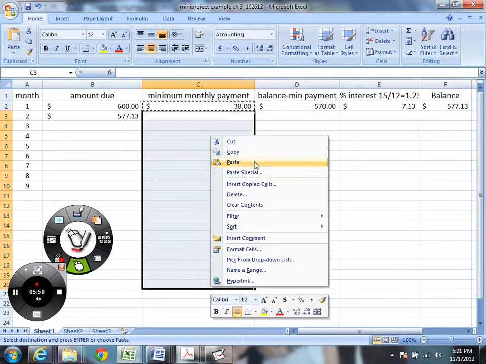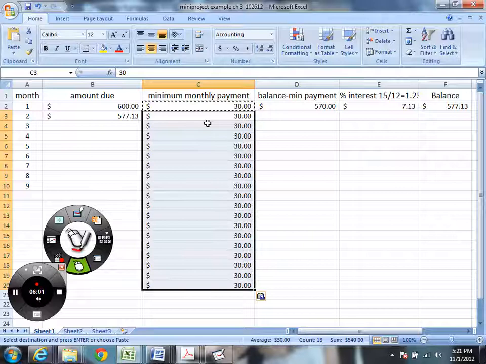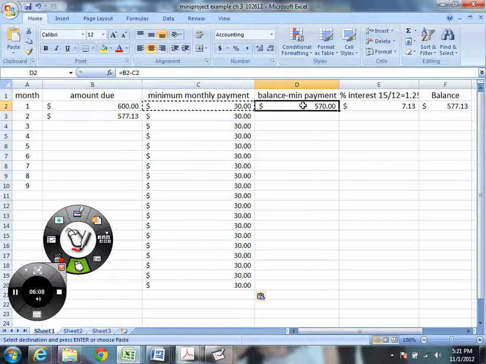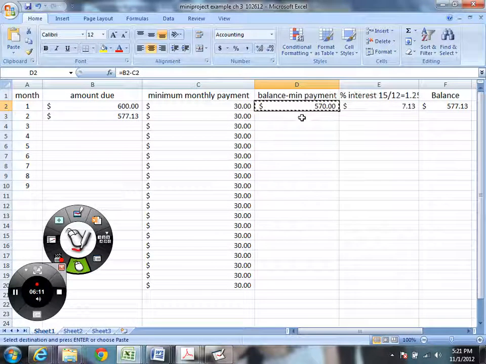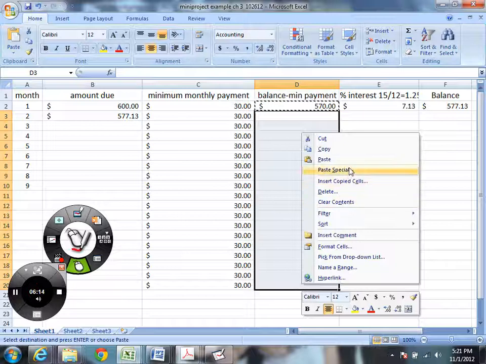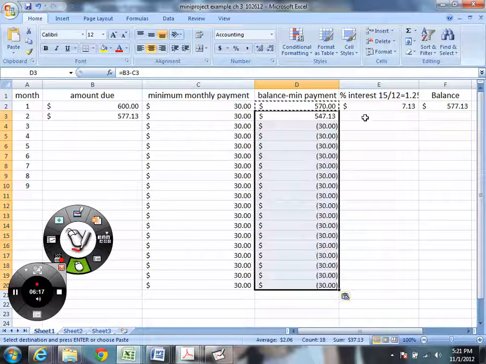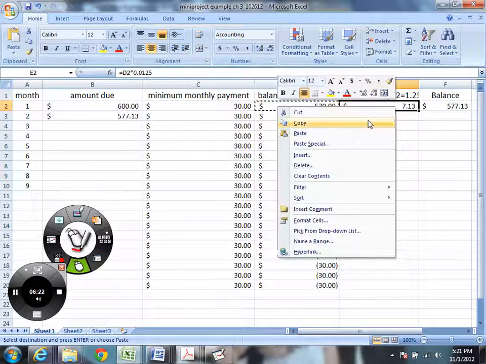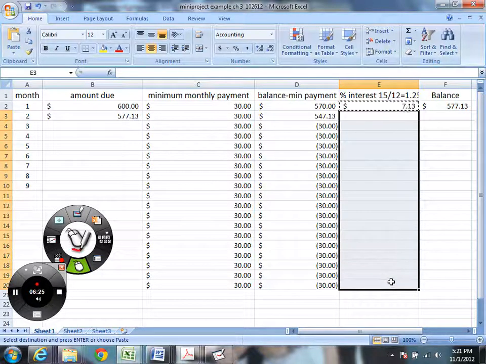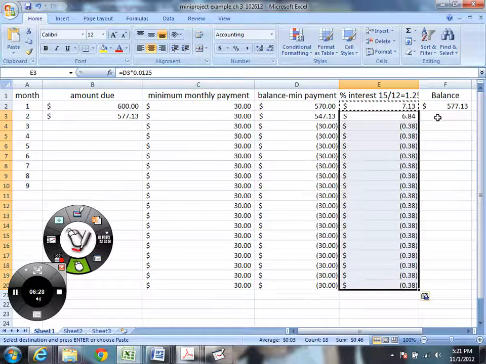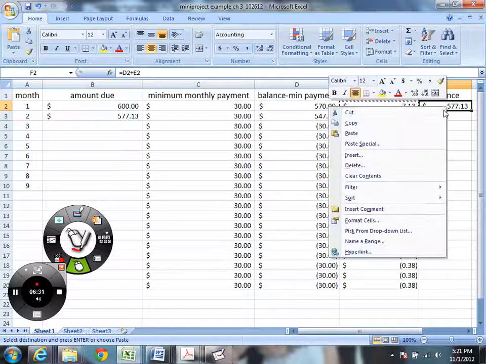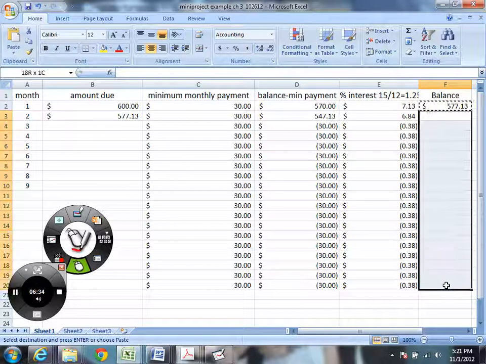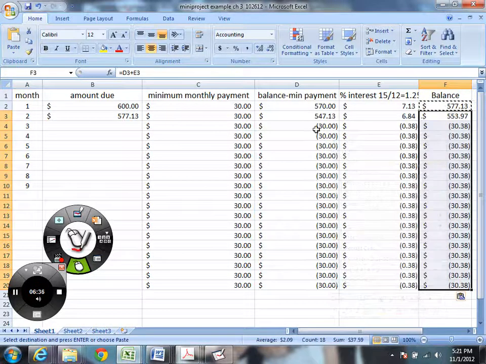I'm just going to always pay that much, $30. And I don't know how long it's going to take me to pay off, so I might have to go a little further down than that. And then this one, I can take the same equation, copy it, and paste this equation all the way down too. Paste, and it'll fix it once I start plugging in the other numbers. And then same thing here, I can copy this and paste it all the way down. And this one, same thing, I can copy and paste it down. Okay, so these need to be fixed, but we'll just do them one at a time.